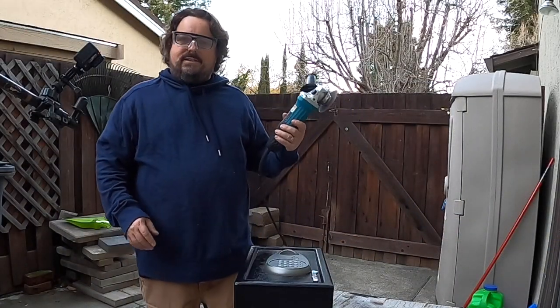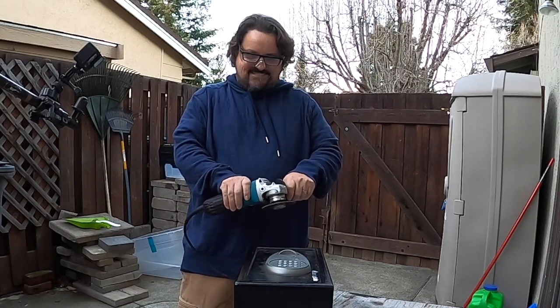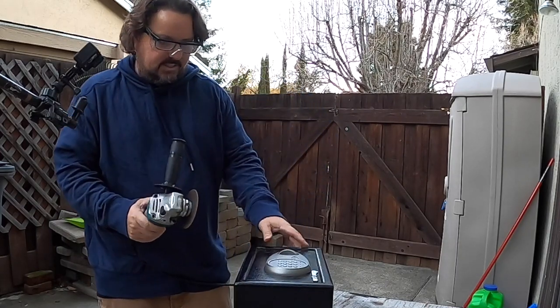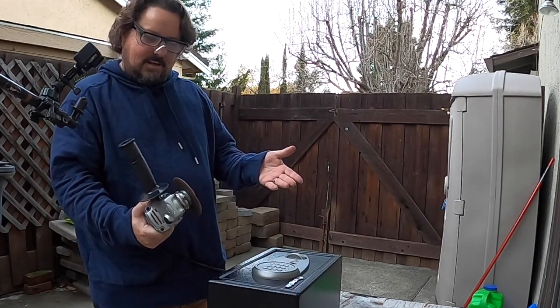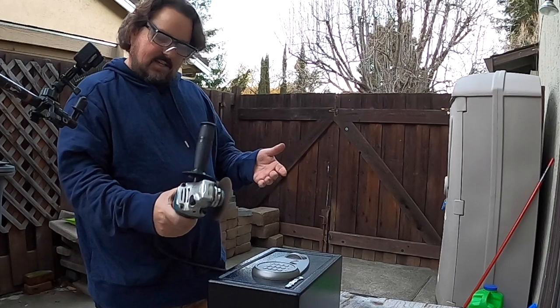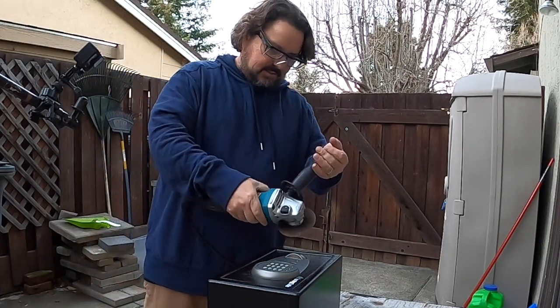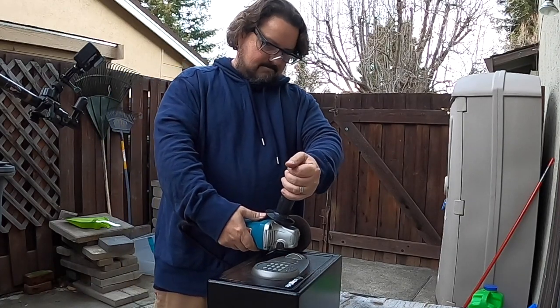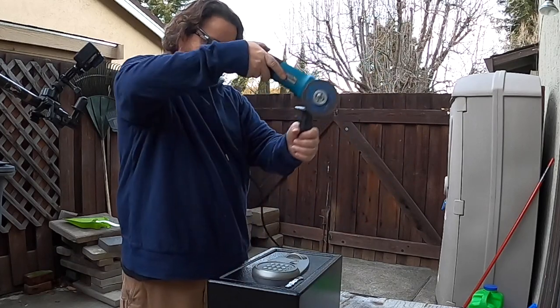All right, guys, we're going to try this a little differently this time. I've got a little grinder here. Let's see if we can dig in here and maybe cut the bolts off. I don't know if that's going to work, but I'm willing to give it a try. I got this nice little Makita that I found in the locker not too long ago. Let's see, my angle's not great. Hopefully that thing doesn't come back and get me in the face. I prefer to do it this way.